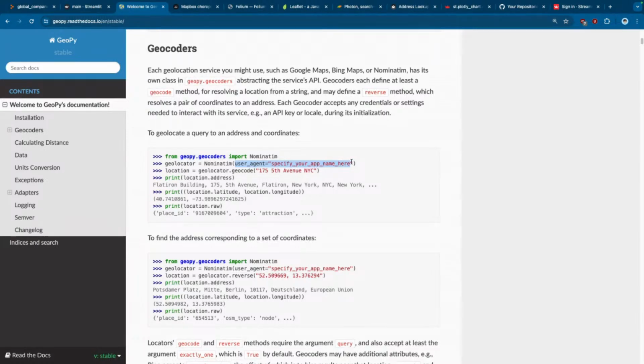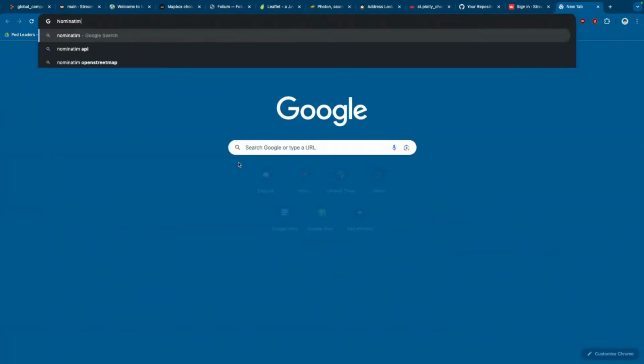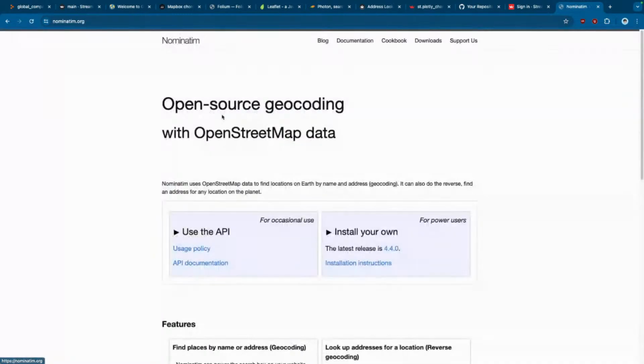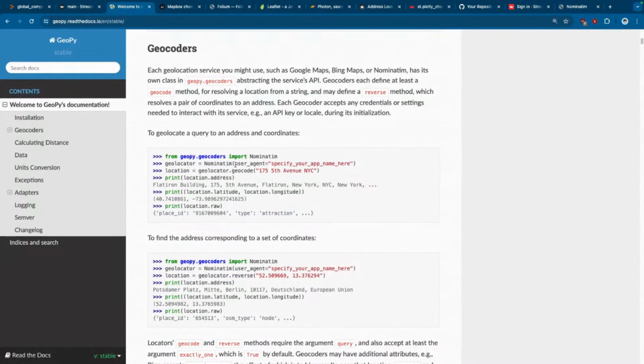What is this Nominatim? It's a piece of code running on some other server, and they want to know who is pinging their API. So the user agent helps them understand who is pinging the API.